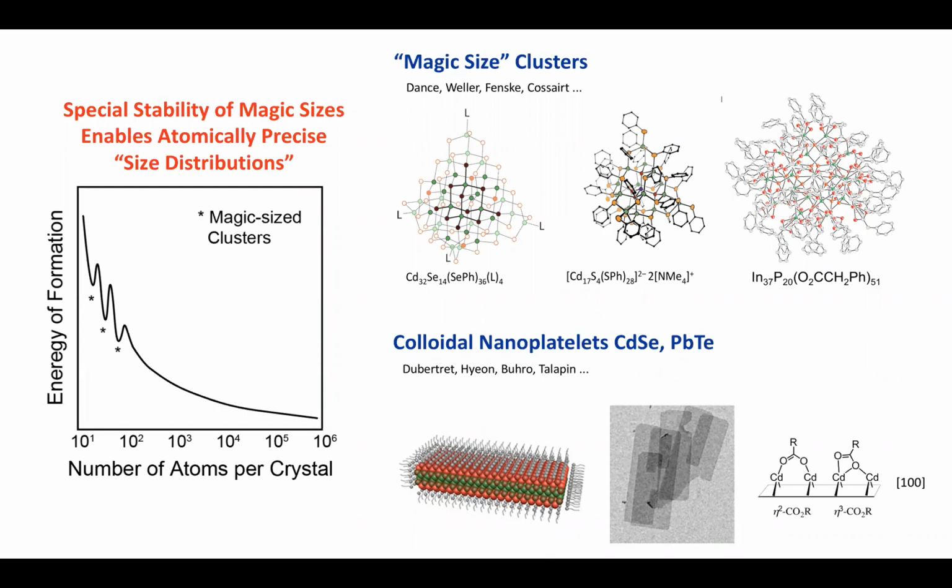So people give them a fancy name. They're called magic size clusters. And this is a consequence of the fact that they disobey something called the Gibbs-Thompson rule. Okay, and we're going to talk about that as we move into crystallization theory. And Gibbs-Thompson basically says that the energy of forming a crystal, so the thermodynamics of making that crystal, drops as the crystal gets larger. So small things are more soluble than big things.